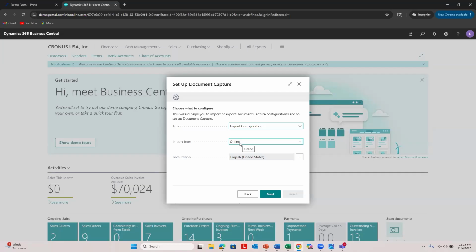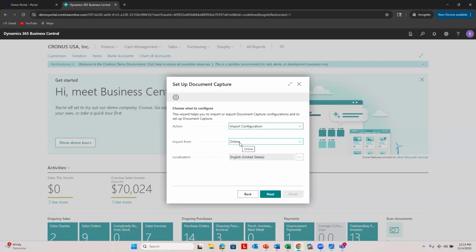So importing the initial configuration from online creates some default setups, some default settings. It loads some default data that allows you to immediately start the process and get your client in and start testing.